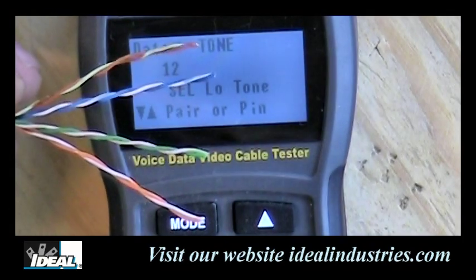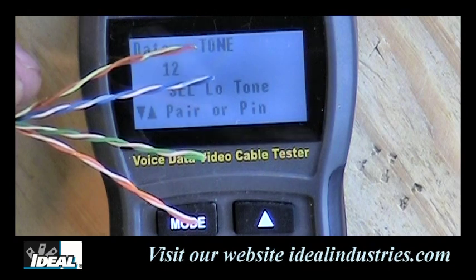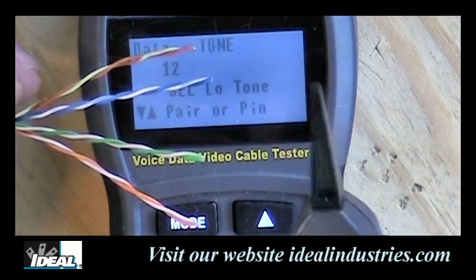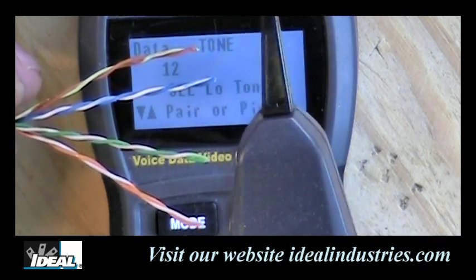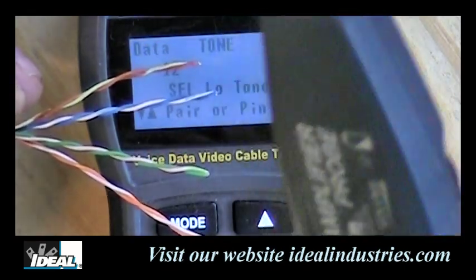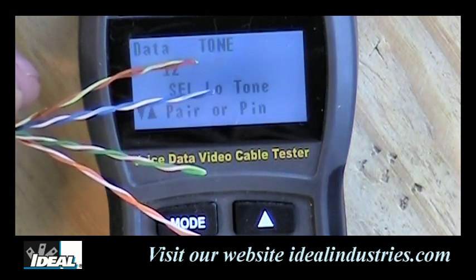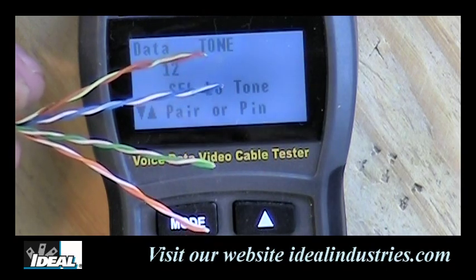And in my little shop here, I've got a lot of lights nearby me, and some of them are these compact fluorescent lights. And you can hear all that background noise as I push the button on the tester. Not to mention these compact fluorescents, as they get closer to them, they make quite a bit of noise. So that's a lot of times kind of what you're dealing with sometimes out in the real world as well, because there might be some electrical noise causing interference here.